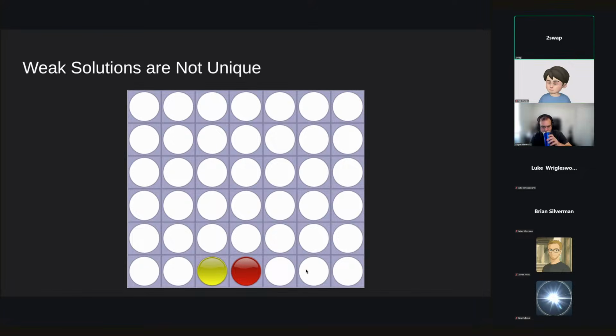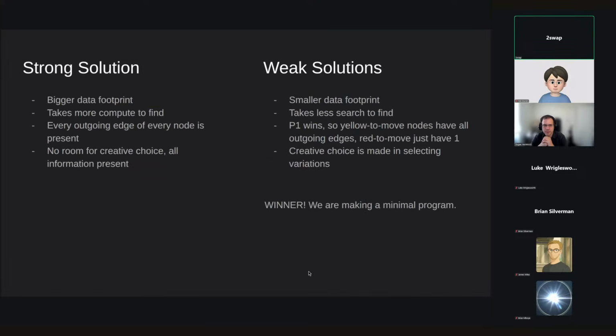So we can choose which of these 2 variations we want to contain in our weak solution. It's not forced upon us, right? In practice, it's generally accepted among Connect 4 players that this is the easier variation. And I'll talk a little bit more about how design decisions like that factored into the approach that I ended up using. But in general, the idea here is that a strong solution is a full documentation of the game. The weak solution is not. The weak solution is a guide to how to play correctly, whereas the strong solution is a full dictionary. And with the extra benefit, which we'll use in our case, that we can exert this creative choice when we're creating a weak solution.